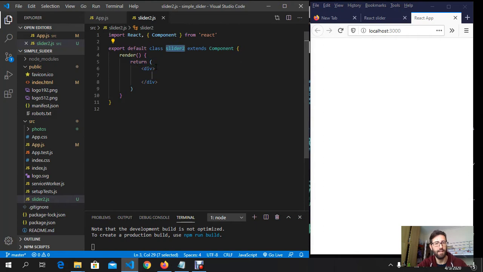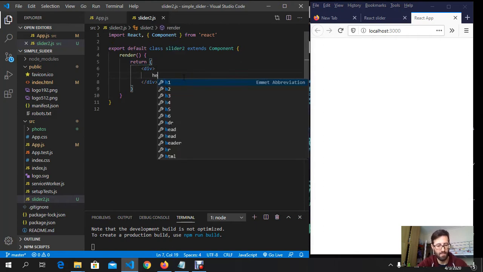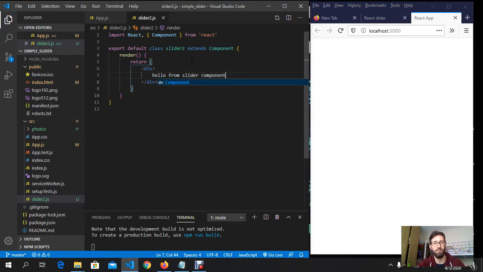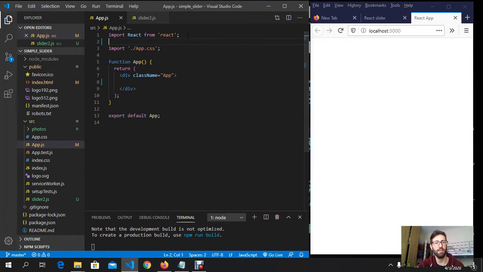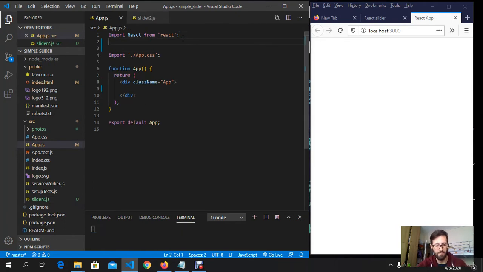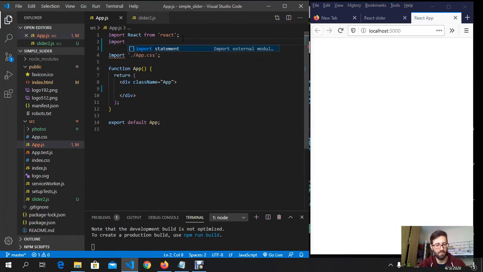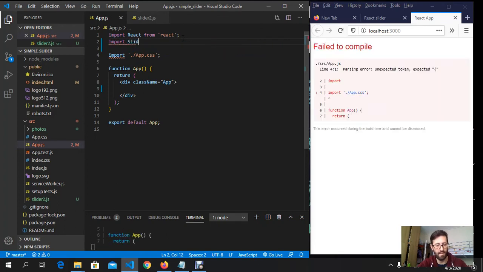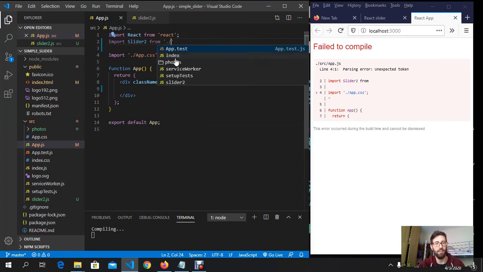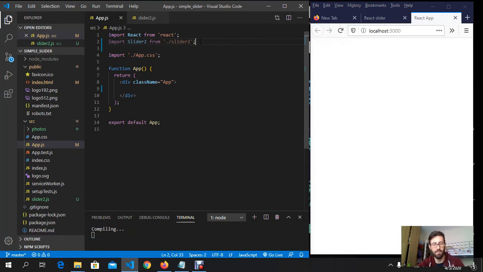Let's create a class component, hello from slider. Okay, slider component. Let's import it. Import Slider2 from slider2.